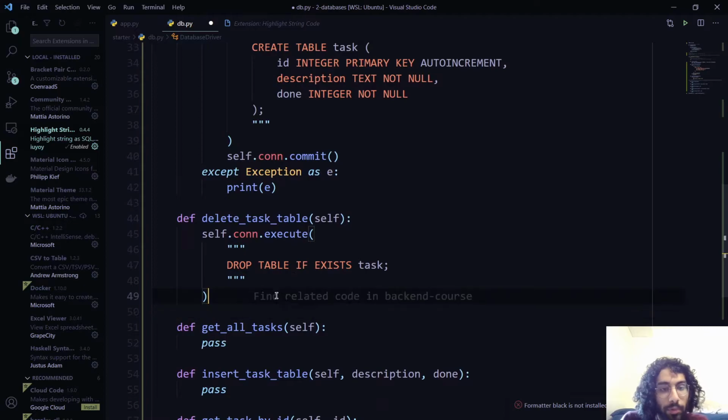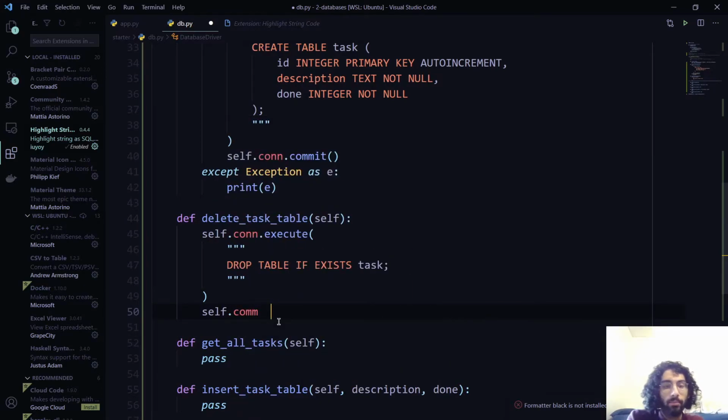Cool. And we need to commit that, right? Because if we're deleting a sheet, we should probably save that in our Excel file. I'm using Excel files as an analogy. There is also a strong reason we don't actually use Excel files as databases. They're not optimized for this kind of thing. It's just a good way to think about it.